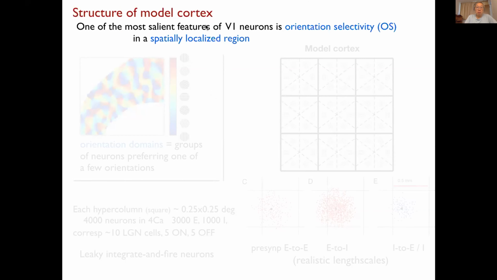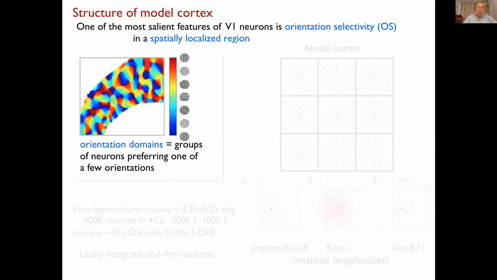Now, cortex. I'm mostly talking about input layers of V1. One of the most salient features of V1 is orientation selectivity, in addition to having this retinotopic map. What orientation selectivity means is that each neuron has a favorite orientation. It also has a tiny receptive field. If it sees an edge aligned with its favorite orientation, then it's really excited. When it's orthogonal to it, it doesn't respond at all. And in between, it responds by variable amounts. That's what's meant by orientation selectivity.